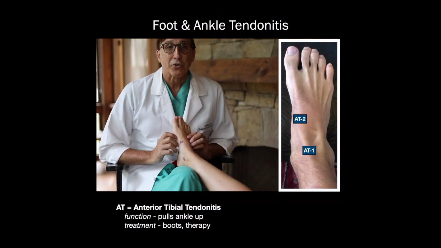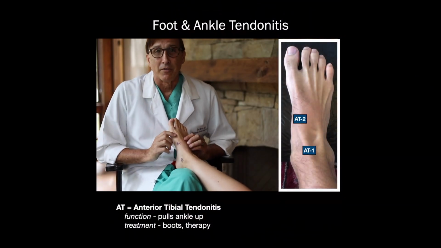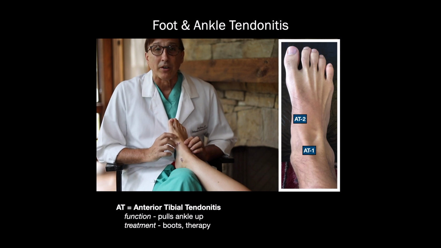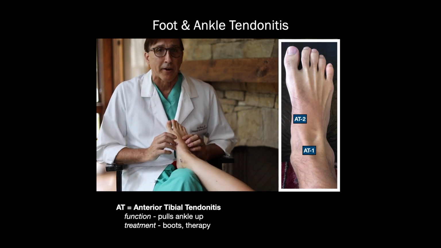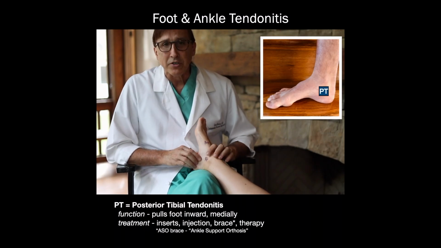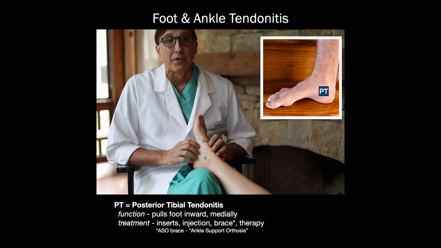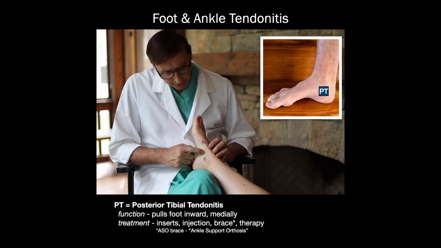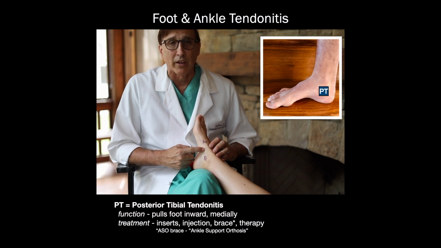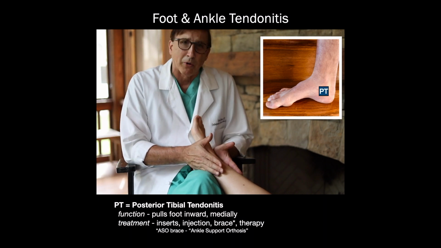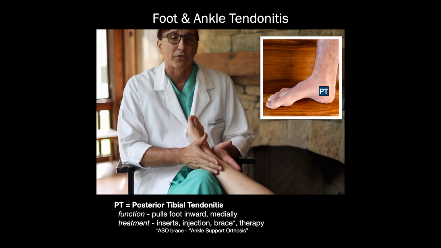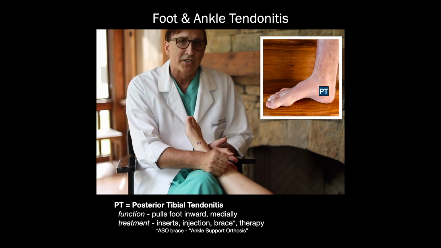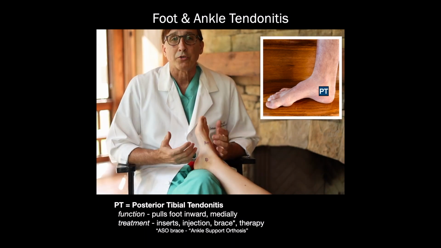Let's talk about treatment options for tendonitis of the foot and ankle. With the anterior tibial tendon, frequently we're using boots in therapy. Unusual to have to do surgery unless it ruptures, which is an uncommon phenomenon. With the posterior tibial tendon, very common to treat this non-operatively. Usually we treat it with inserts. If it's an insertional tendonitis, we can inject that occasionally. We also use a brace called an ASO brace, or ankle support orthosis, where we cinch inside for some activities. We also treat this with therapy.